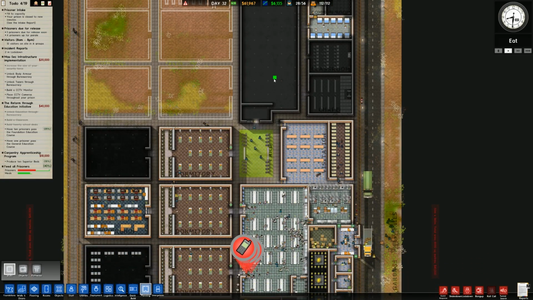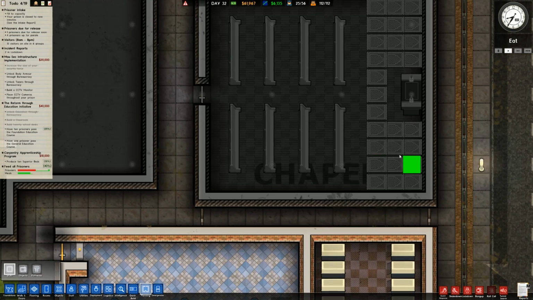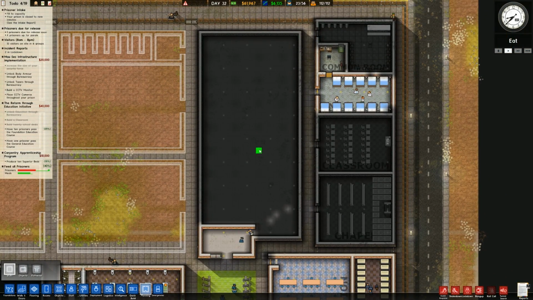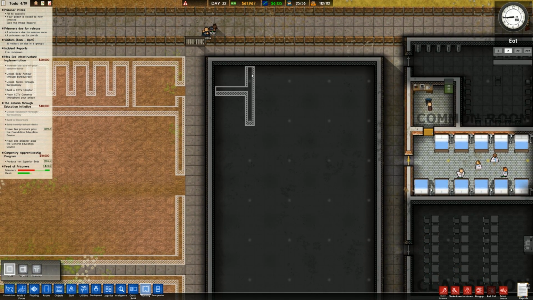They'll also need a common room, but we'll also put some weight benches in there, as well as some prayer mats and such. And that can go in here. But where and what size do we need these rooms? I don't think building it that size would be a decent thing to do.